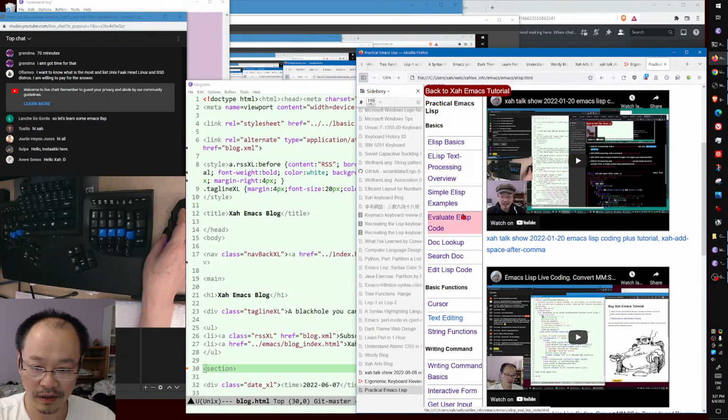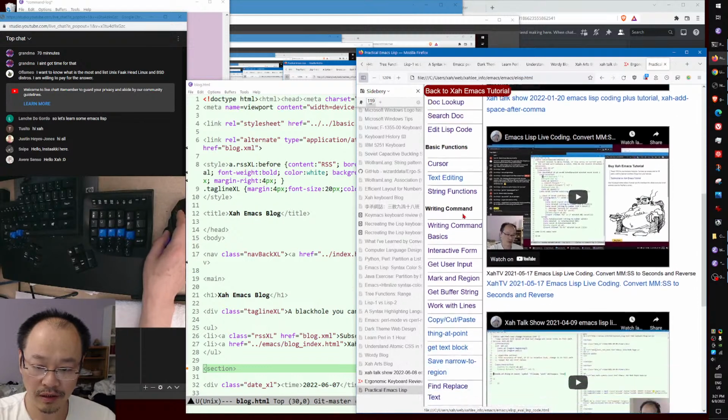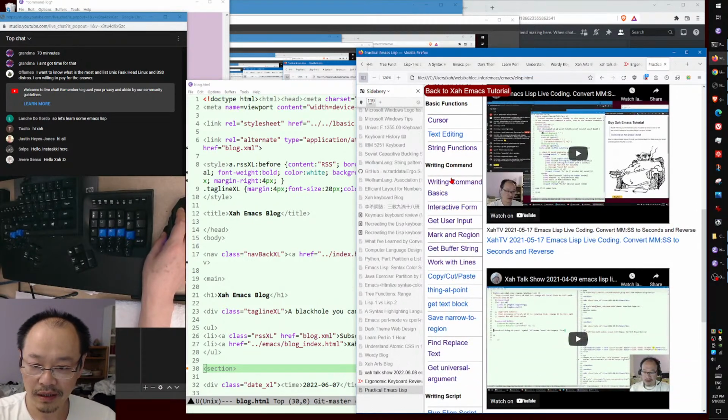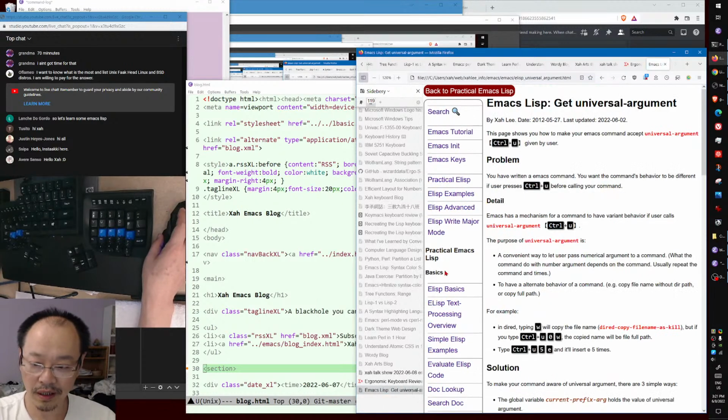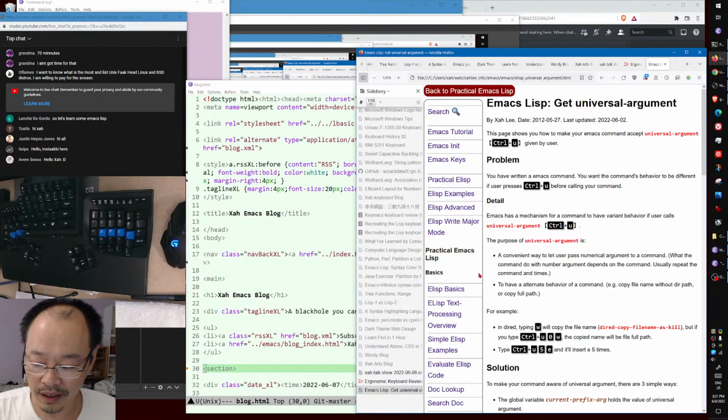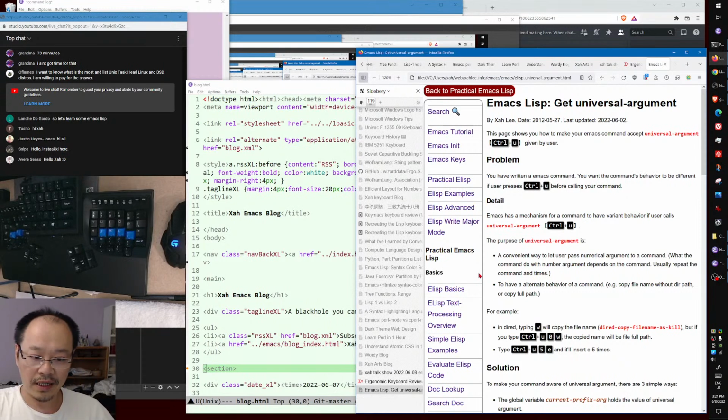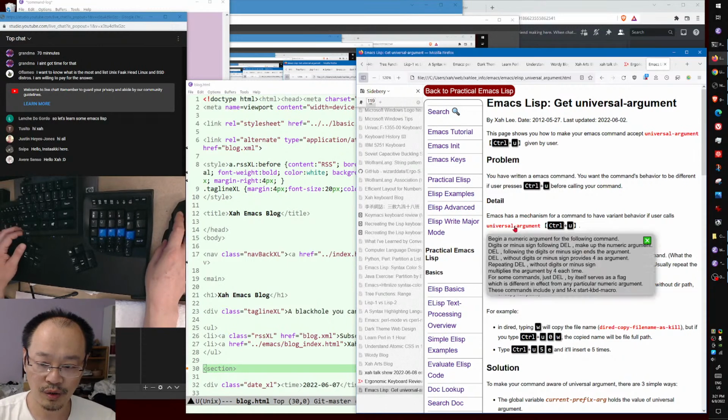So we have a section here: writing a command basics, interactive form, get user input, and so on, and get universal argument. There it is. So click on that. So here it explains how you actually make your Emacs command take a universal argument.